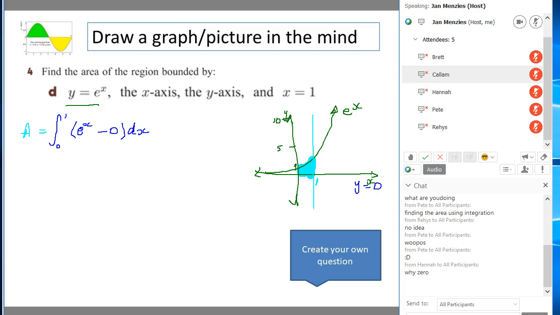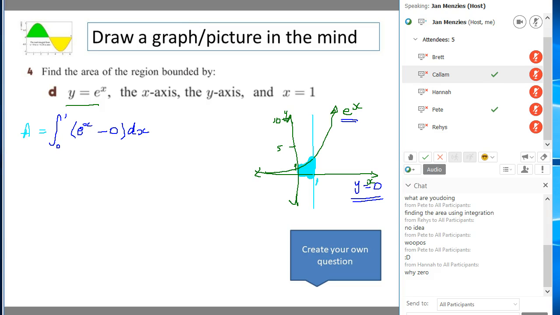Okay, I'm glad you noticed that, Hannah. I've begun to emphasize that the area is between two functions. And what we've been doing is integrating the top function with respect to the x-axis. The equation of the x-axis is y equals 0. So if we're going to write the top function minus the bottom function, which is what we do in general, well, actually we're taking 0, and that's why we don't normally bother to put the 0 there. So I'm really pleased that you asked that question. So just a tick from everyone if you have been able to write down that expression.